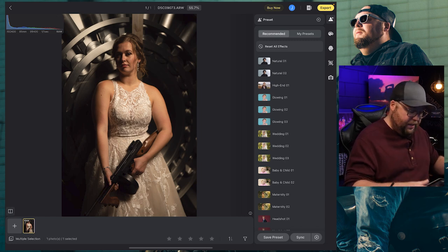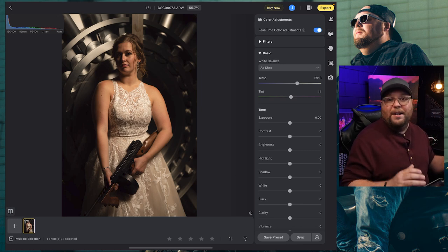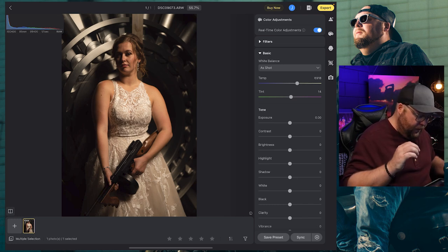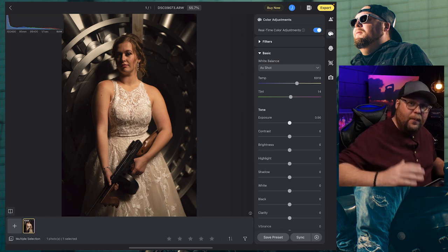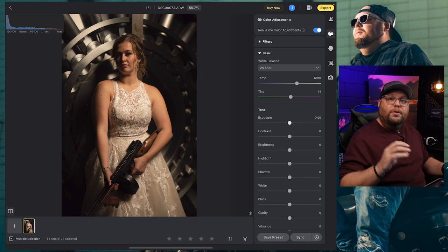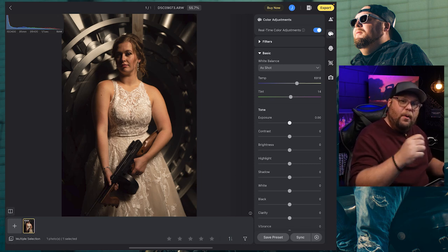So let's, like I said, get into it, and I'm going to show you how easy it is, how quick it is, and this, like I said, is amazing for on the go portrait editors. So, color palette, it looks very similar, and I'm not going to go through every single page or every single slider like I would on some of my other videos. You guys have already seen Evoto in action. I just want to show you that it is incredible and it works on iPad.